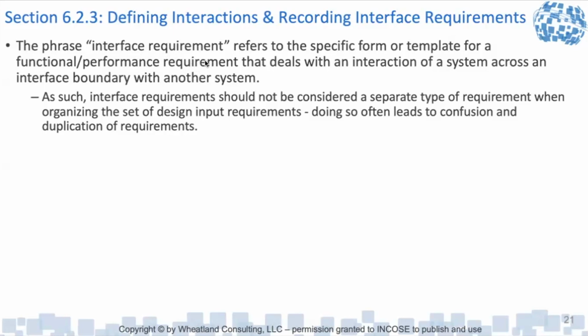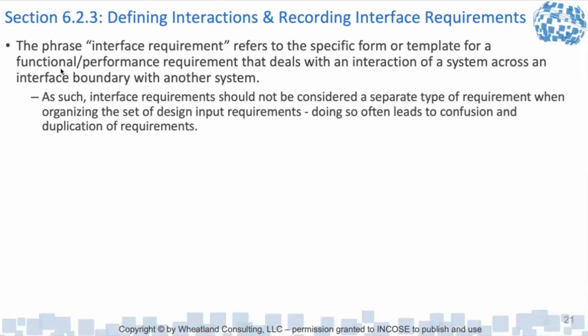So when people say we're going to define functional performance requirements and then somewhere else we're going to define interface requirements, they're really creating problems. Because if you really look at it, a majority of your functional requirements, just by definition, a function takes an input and turns it into an output. And so a lot of times you're going to have internal interface requirements as well as interface requirements to deal with external entities that are actually the prime function of your system.